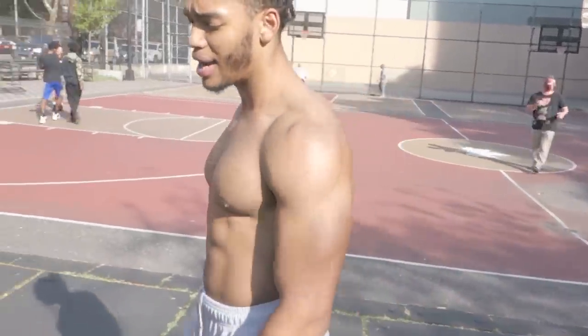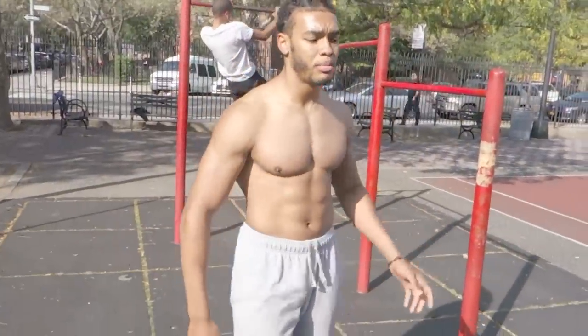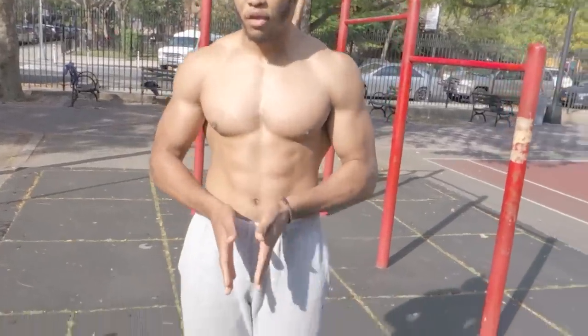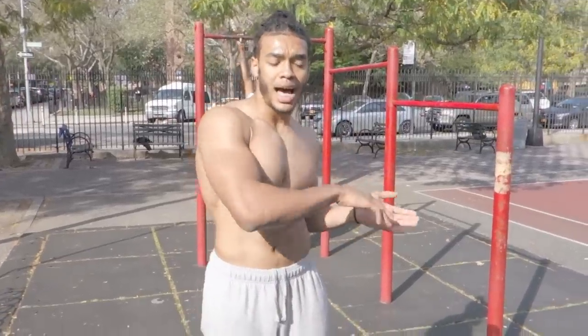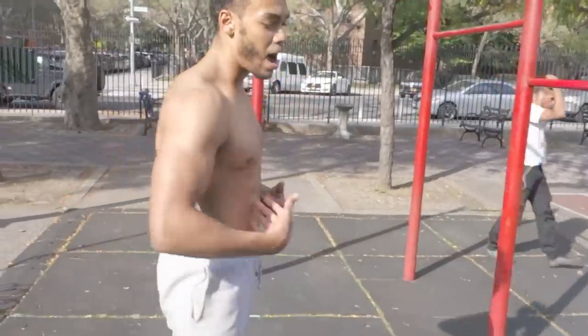Next exercise that we're gonna do, guys, is we're gonna find a pull-up bar. We're gonna hang from the pull-up bar, and we're gonna try to work on our external obliques. So we're gonna perform flexion of the spine. So we're gonna flex our hip, we're gonna flex, and we're gonna come to the side. So we're gonna do a little rotation that's gonna effectively target our outer regions.